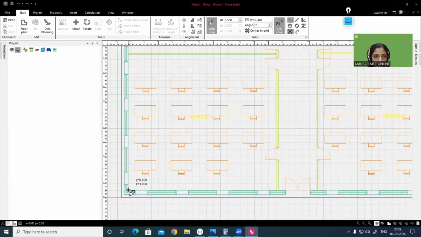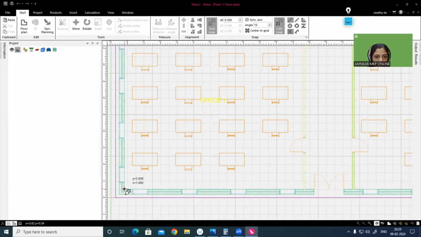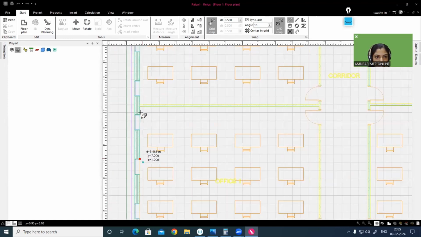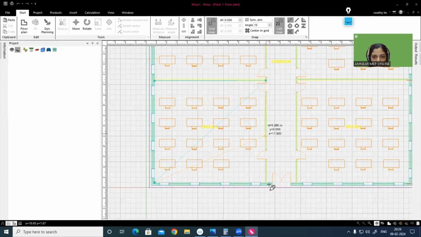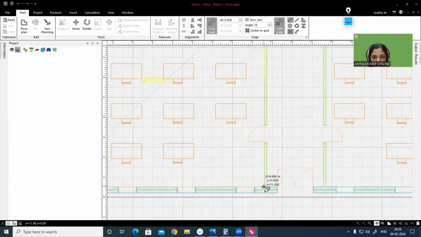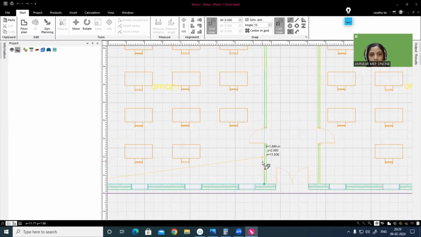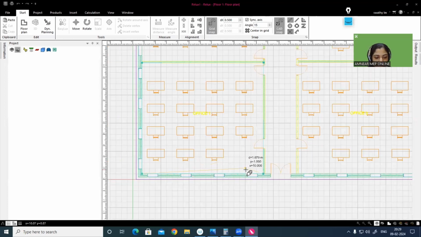For that, you need to select from the inner wall. So I'm selecting the boundary of room 1 or office 1. After selecting the boundary, press and hold the shift key and control key, press the control key and the enter key together.